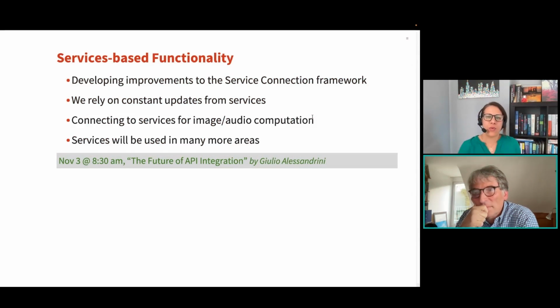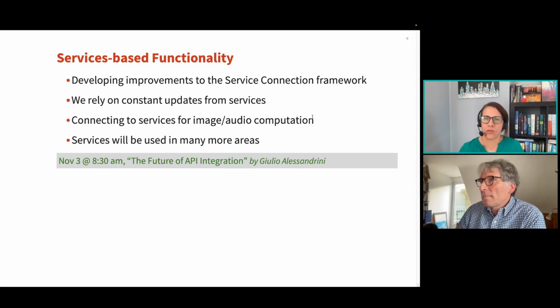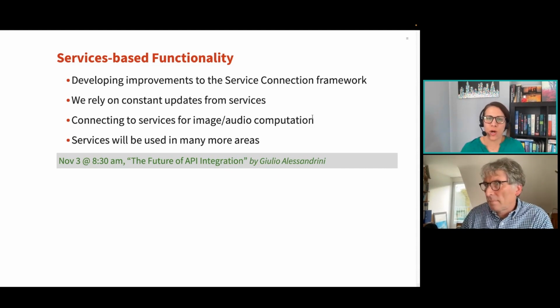I guess what Marcus explained so far is that there are rapid changes, especially with the newly coming neural networks, as we all know, and we are all trying to catch up with the latest. As much as we can, we are incorporating them into our product as built-in neural networks. We are training and retraining some of them as we find them fit. However, a lot of these giant networks are also available through services now. A lot of companies are allowing connections via APIs. And in order for us to stay on top of the constant updates, we would like to connect to those and make them available through our system as well.